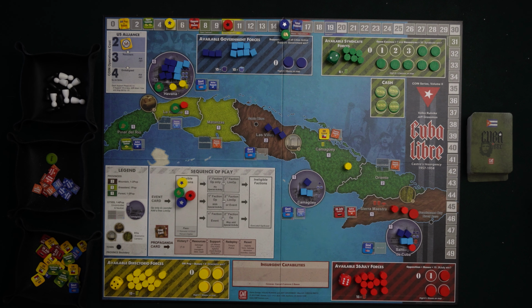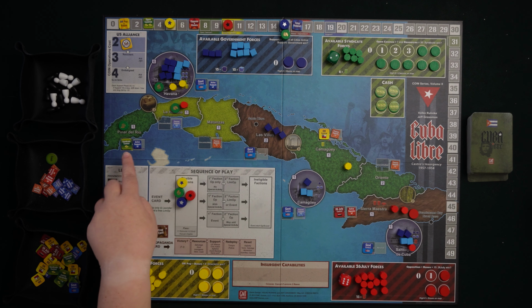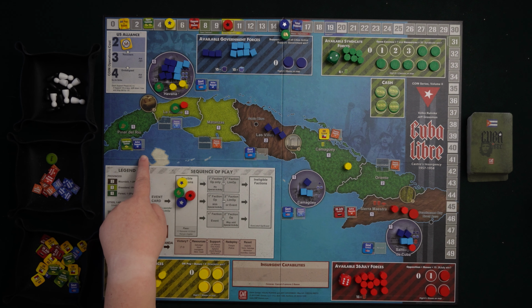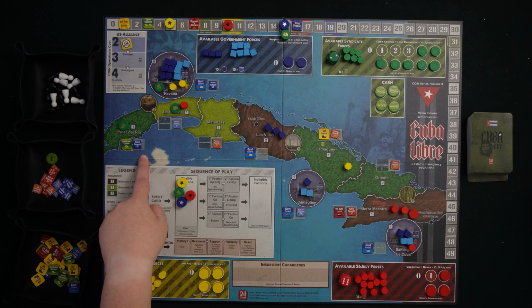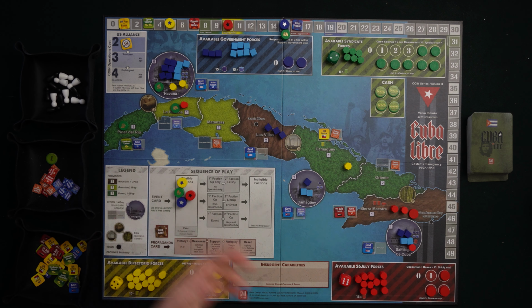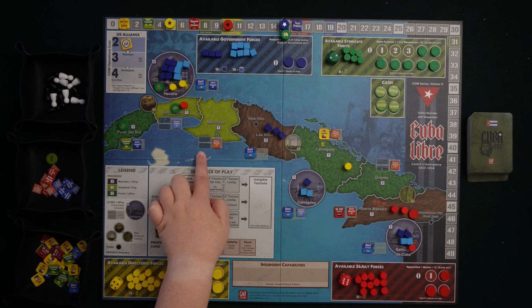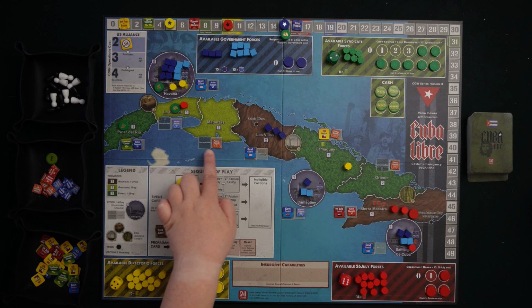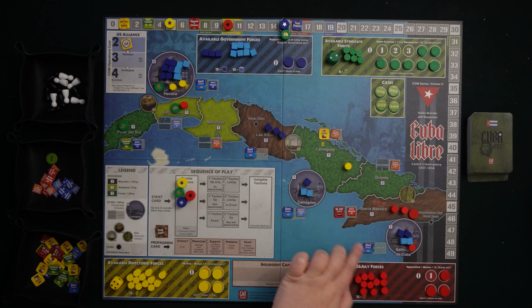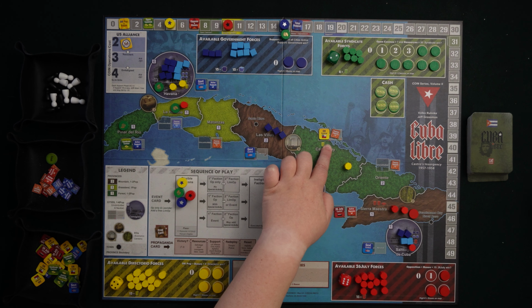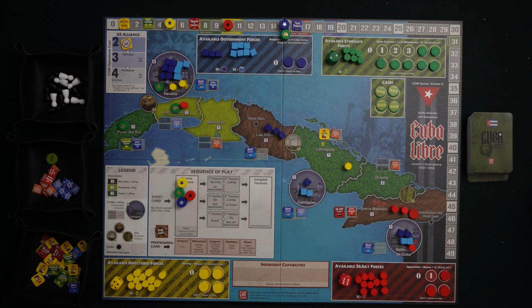The other thing that each province is going to have are the little boxes. The one on the left is going to tell you who is in control of that province, if anyone. And the box on the right is going to tell you whether this area supports the government, supports the opposition, or is kind of somewhere in the middle. So for example, Pinar del Rio is controlled by the syndicate and it has active support for the government. Meanwhile, Matanzas is uncontrolled. Nobody controls it right now, and we're going to talk about what that means in a moment. But they have passive opposition to the government. And you'll be able to find this information for each of the provinces, and it's going to differ depending on the game state. And you're going to be manipulating it depending on which faction you play.